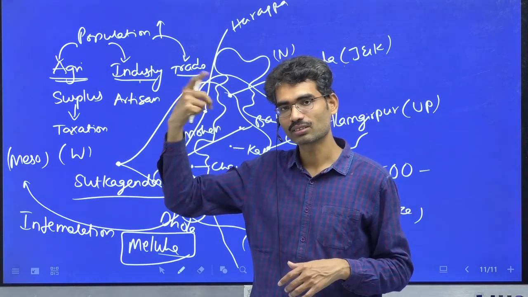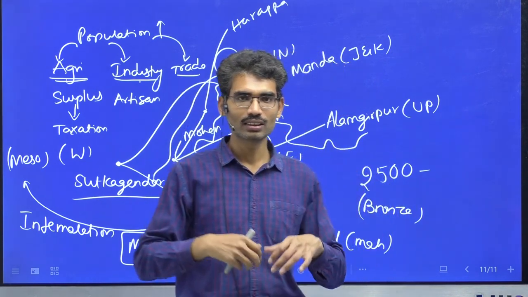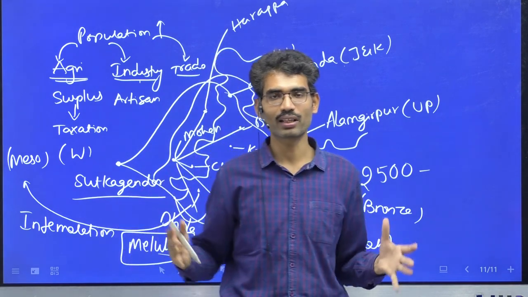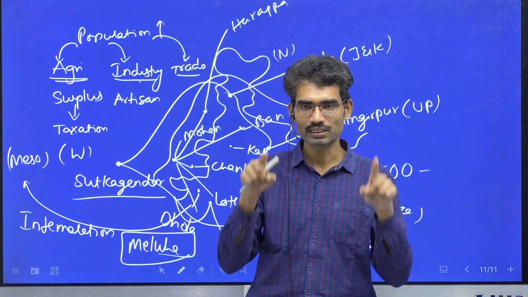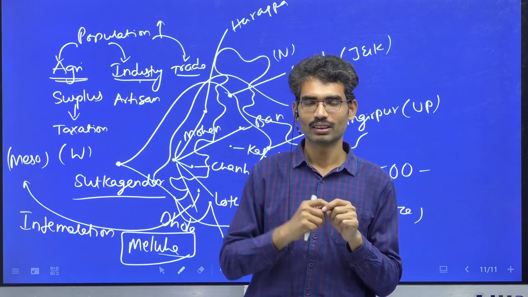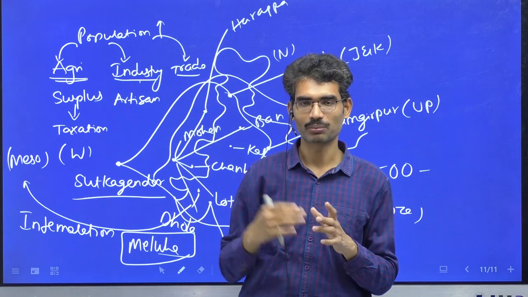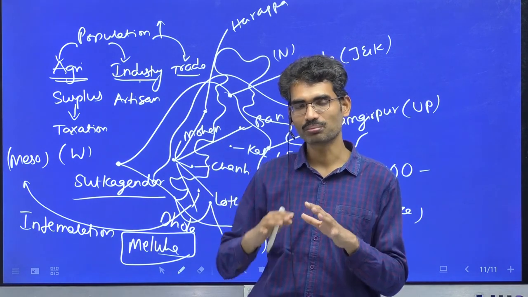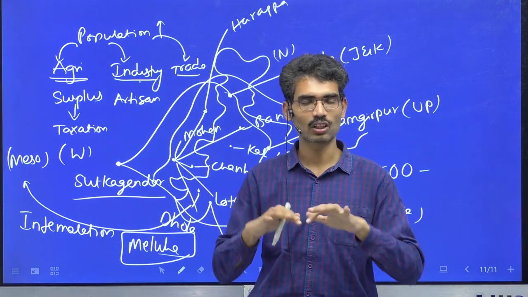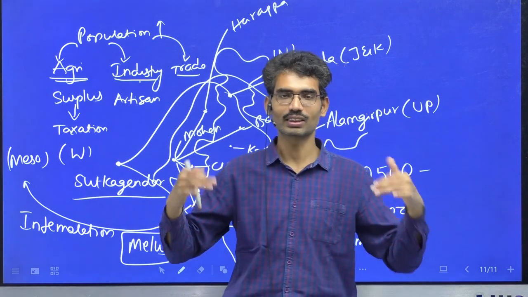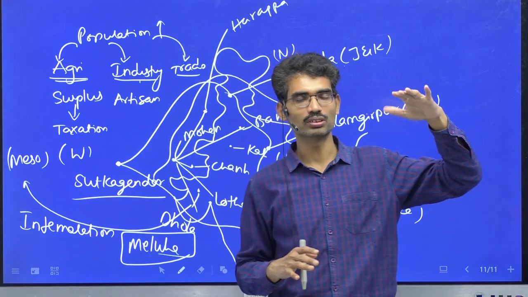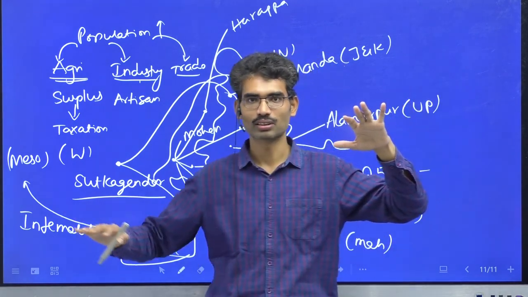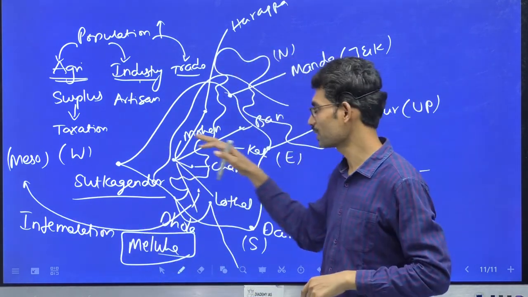The other striking aspect is these cities again have similarities, similar brick structure. The size of the bricks almost similar. The kind of drainage system almost similar. The kind of grid system in the city planning, town planning is almost similar. The division of city almost similar. Some areas were in the upper mound, citadel, some area in the lower. Similar pattern in different places.